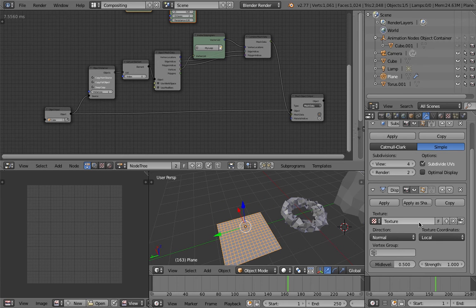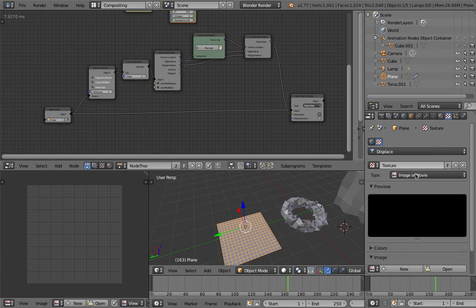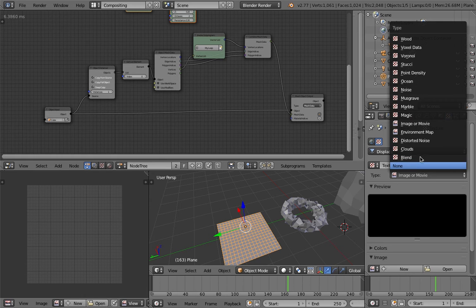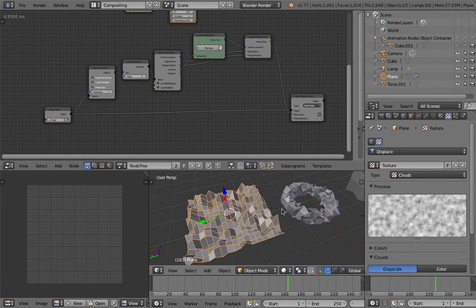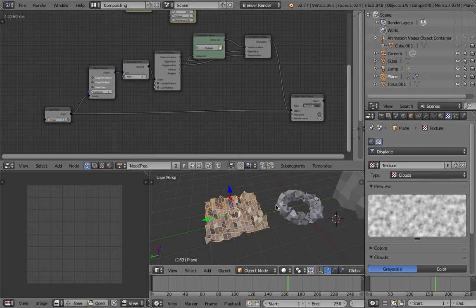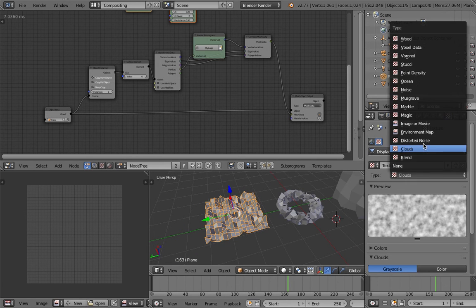So let's create a new texture and jump into the texture. Let's see, what do we have? Displace, image. We don't want image. Let's see things like clouds. So it's displacing our base mesh using this texture. It can also be things like noise, which is not so cool. Sticky ocean.